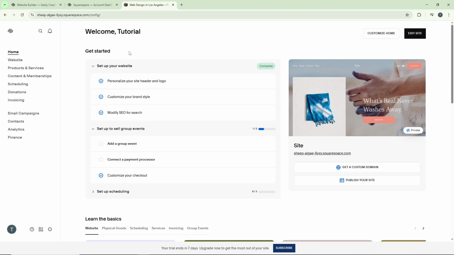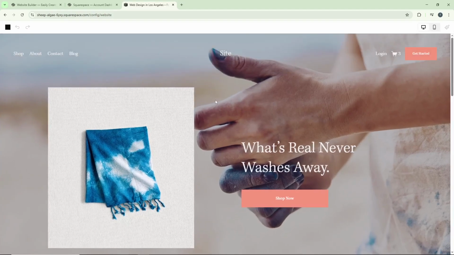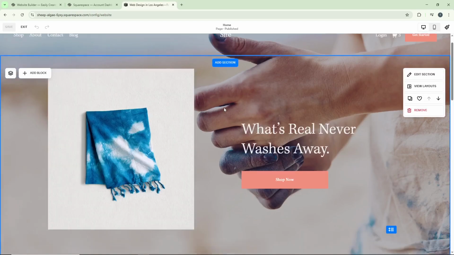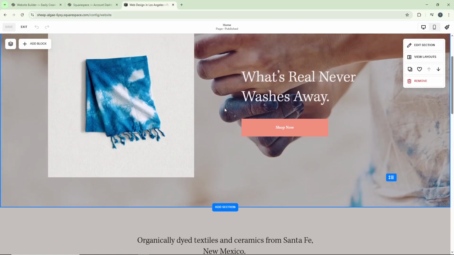After selecting your site, look over to the left side menu and click on Website. This will open up your site's main settings and editing options. From there, you'll see an Edit button. Go ahead and click it. This action takes you into the visual editor where you can start making changes to your page layout and individual blocks. You might need to wait a moment for the editor to fully load, especially if your site has a lot of content or custom features.